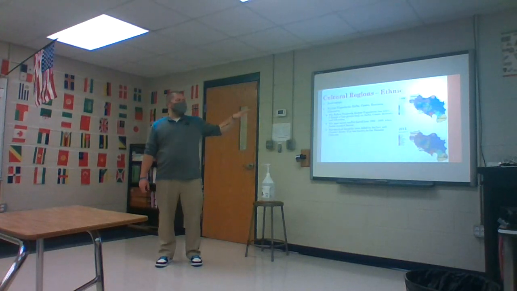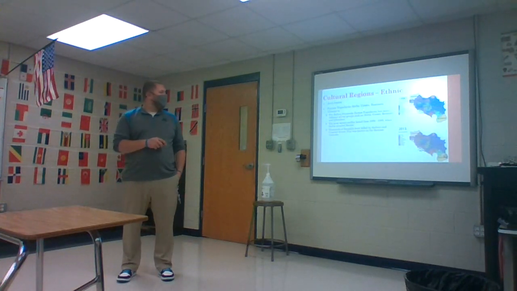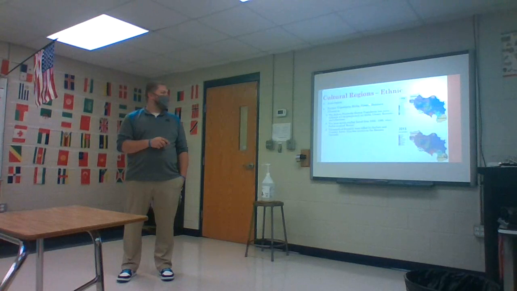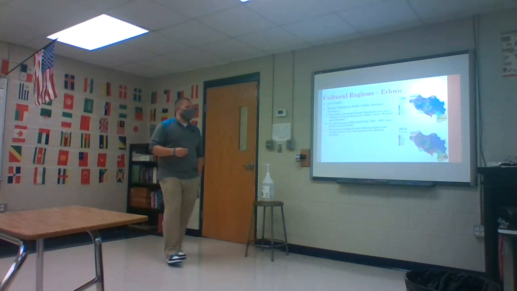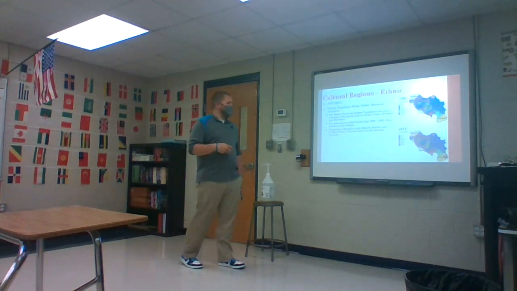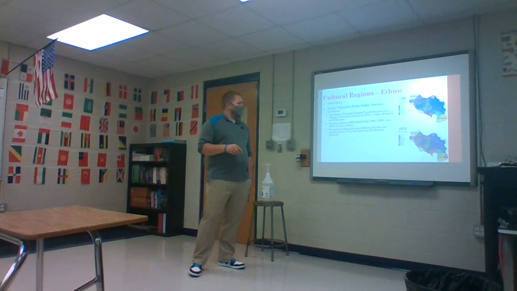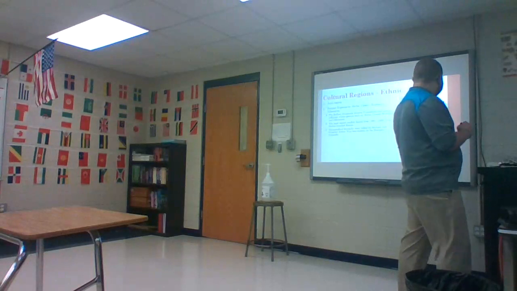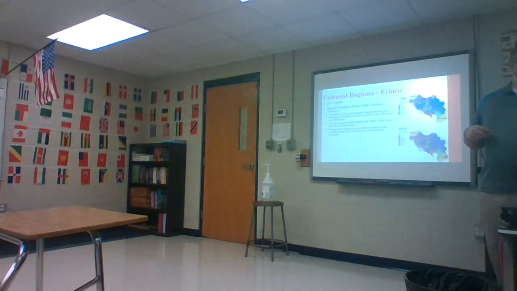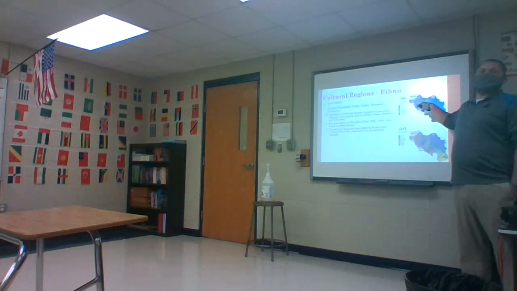Other cultural regions, the Arab region, which we already talked about with language, so I'm not putting anything extra up here for that. The former Yugoslavia, these are the main ethnicities you see there: Serbs, Croats, Bosnians, and Albanians. This is located in the Balkan Peninsula. Today it's broken up into Slovenia, Croatia, Serbia, Macedonia, Bosnia, Herzegovina, and Montenegro. But prior to this, all of this was one country. It was Yugoslavia.